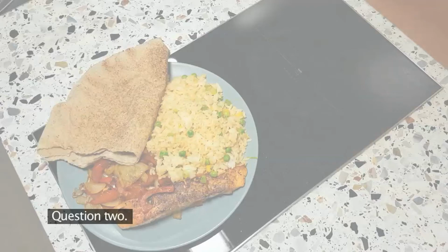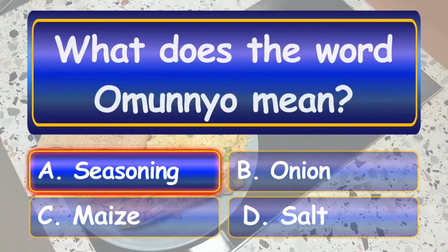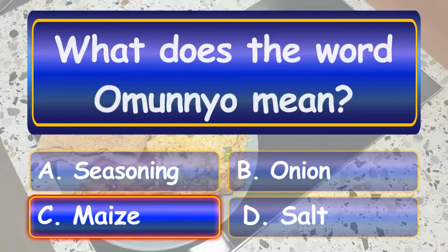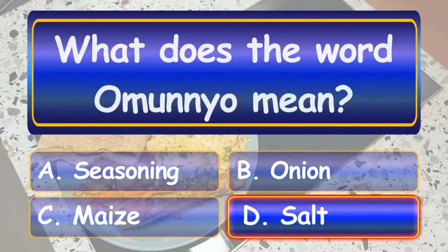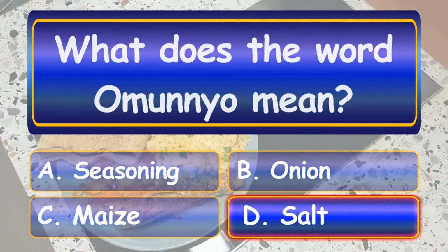Question 2. What does the word Omunnyo mean? Is it A, seasoning, or B, onion, C, maize, or D, salt? The correct answer is D, salt.